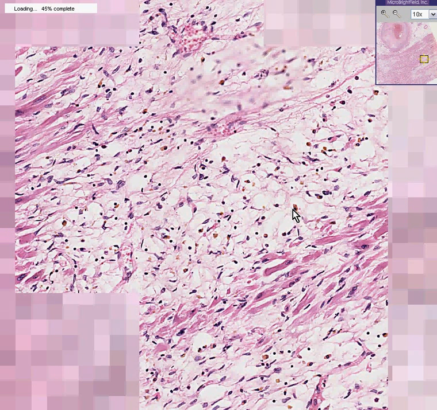This would also be similar to the granulation phase of healing, which is usually several days, maybe even weeks after the acute phase. The acute phase is characterized by neutrophils. A healed or remote phase is characterized by scar tissue, and this is the intermediate phase, or the organization phase, or if you want to use the word granulating, because this looks a lot like granulation tissue, knock yourself out.